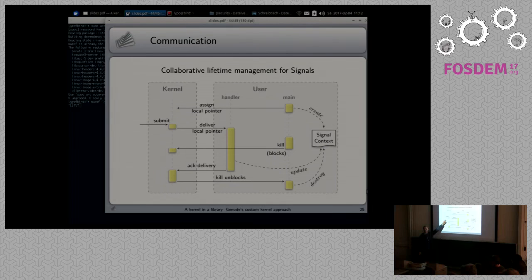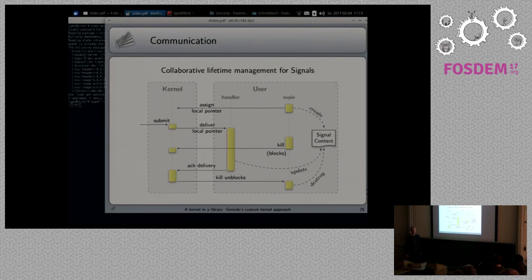So the signal is dead, but it's still there. And as soon as the acknowledgement of the receiver arrives, this kill syscall of the main thread gets unblocked, and it can start destroying this signal context without any fear that there is still a signal in flight.